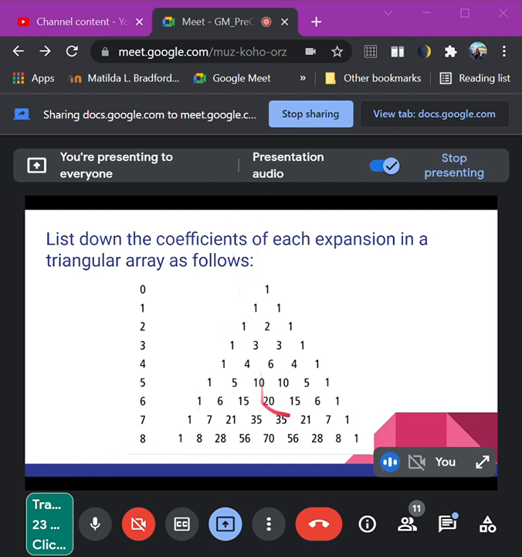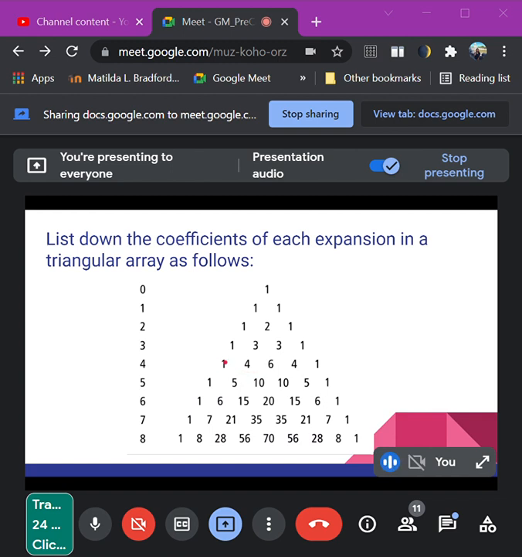Iyang pattern here is mag-start diri sa imuhang 1. So you're going to add 2 consecutive coefficients there. So you have there 1 plus 1, that is 2. As is na gyud always nga nay 1 on the left side and then 1 on the right side. So, kani, imo sa ni siyang i-add. 1 plus 2, that is 3. And then 2 plus 1, that is 3. And then next, you have there 1 plus 3, that is 4. 3 plus 3, that is 6. Okay, and then 3 plus 1, that is 4 again.